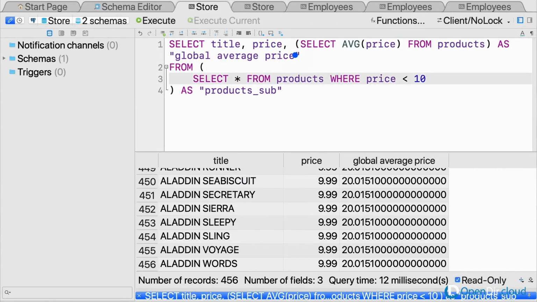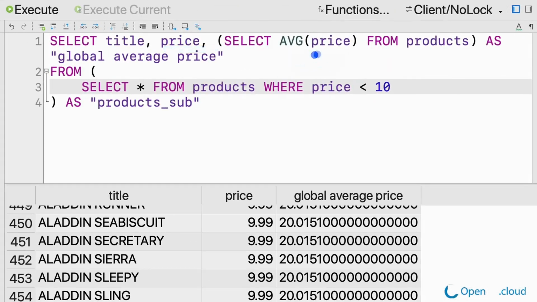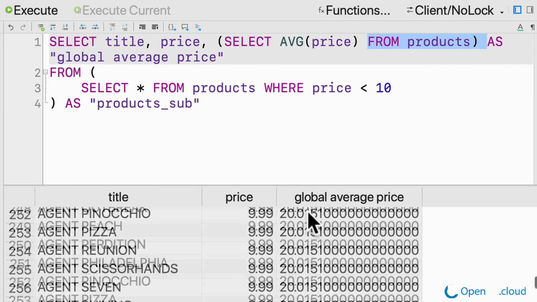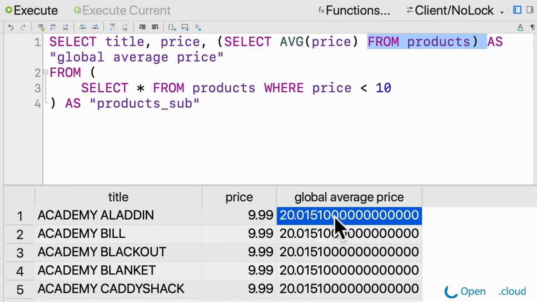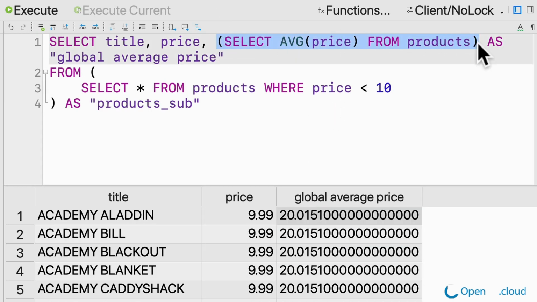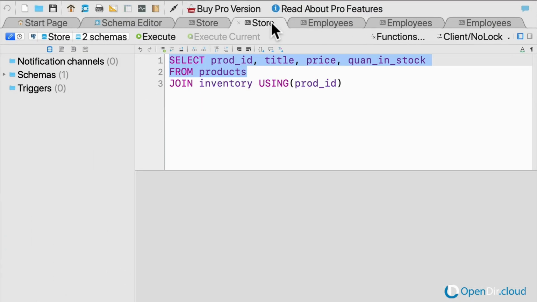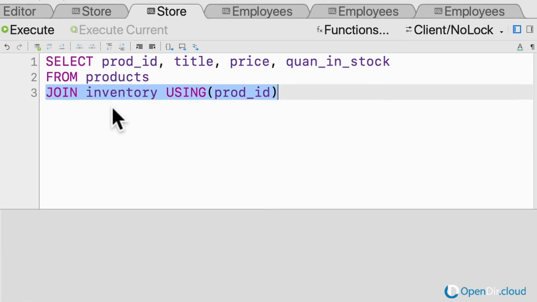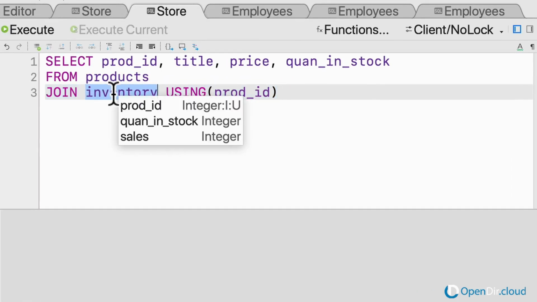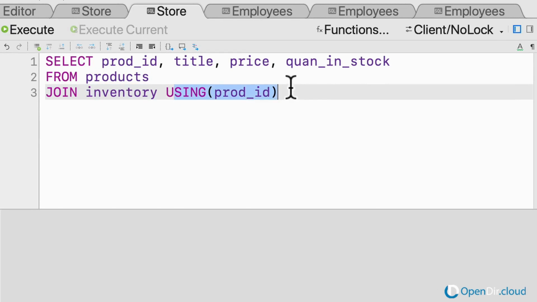Over here, we're back in Valentina Studio, and you can see that we were selecting title, price, and we selected the average price over here. And we can see that we're able to visualize from the subquery the output itself. But we can't go and reference this in different parts of the query. Whereas if we look at our join, we're saying join inventory, which is an inner join, and we're saying using the product ID.